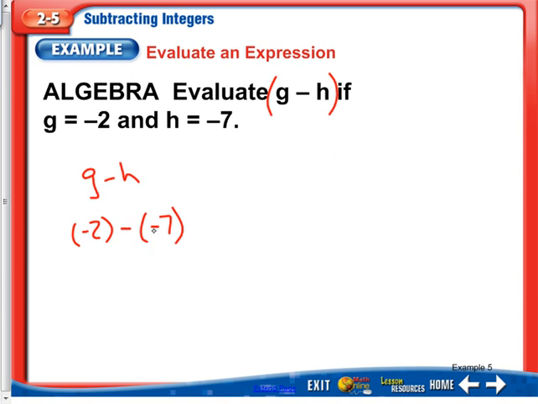okay? So now I have an uh-oh right here, so let's circle the uh-oh, and let's fix that, change to addition. So I owe 2 and I have 7. All right, so I know that my answer is going to be positive. If you want, you can just make a little mark there to remind yourself that it will be positive. And there are different signs, so we find the difference. So 2 minus 7 is 5, and that's your answer. Okay, so always copy down your expression and then substitute. Don't fix anything or change anything until the numbers are substituted, and then we can go and change it to addition.